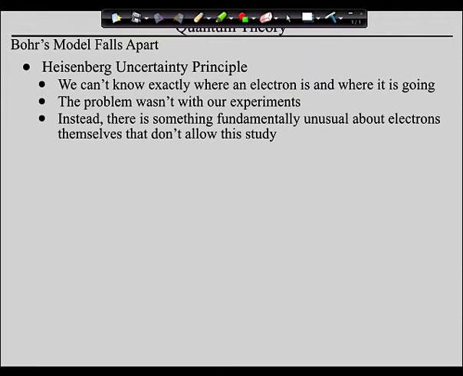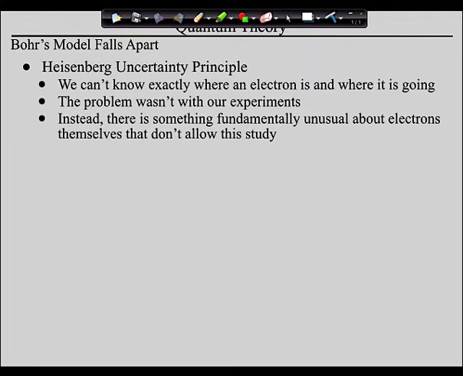All of a sudden it started to not be successful. Bohr publishes his data. Heisenberg sees his data, says this is never going to work because you can never know where an electron is and where it's going. They said, wait, is it just because our experiments aren't good enough? They came back later and said, no, it's because there's something fundamental about an electron that won't let you know where they are and where they're going.